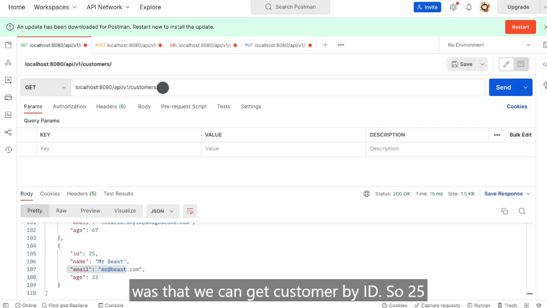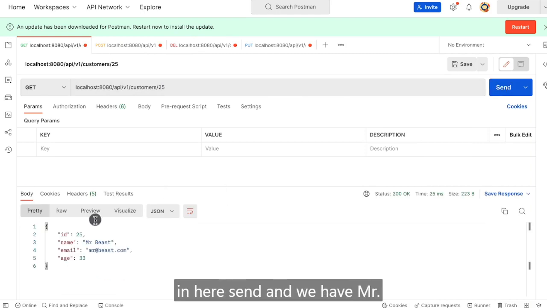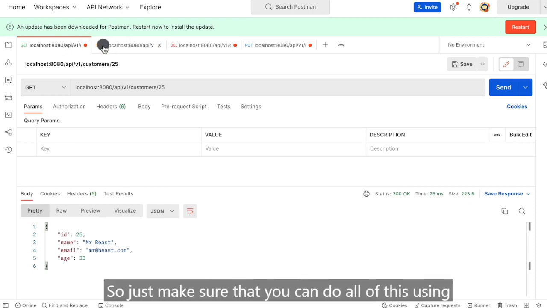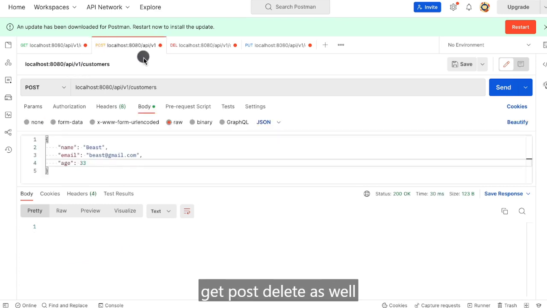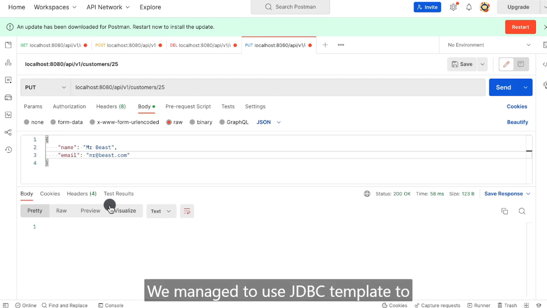So / and then 25 in here, send, and we have Mr. Beast. Cool. This is pretty much it. So just make sure that you can do all of this using get, post, delete, as well as put, and we done it. We managed to use JDBC template to implement our interface.